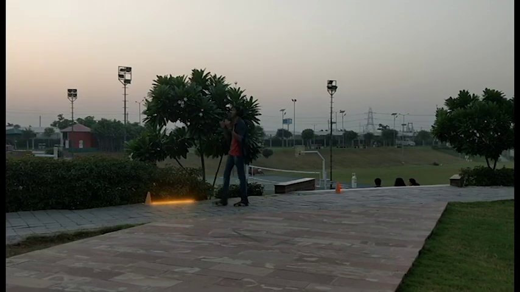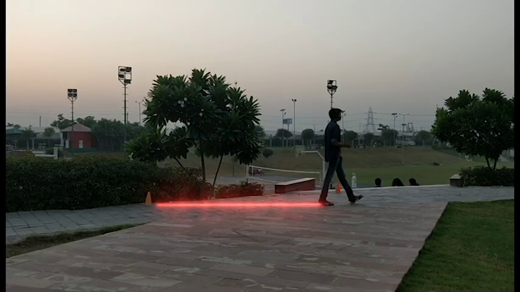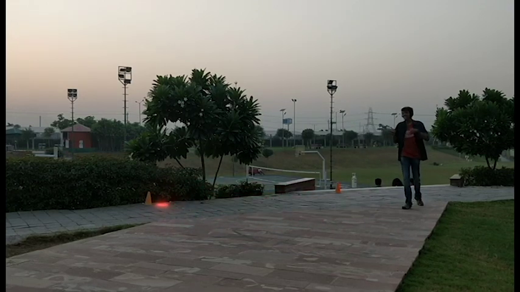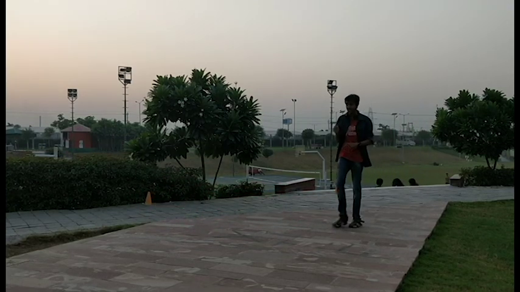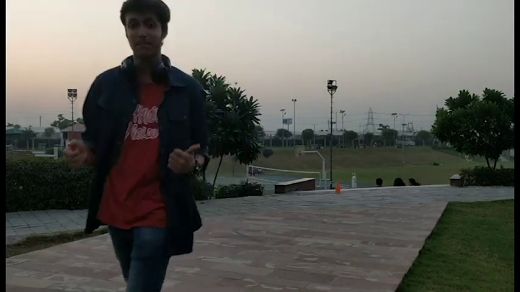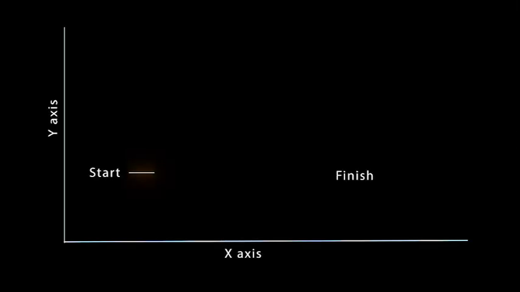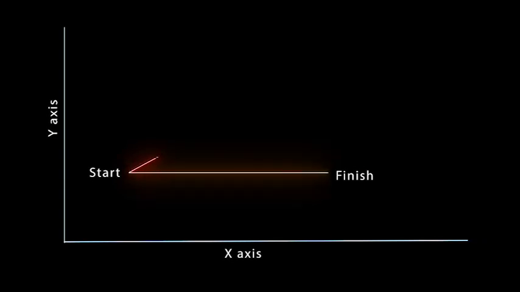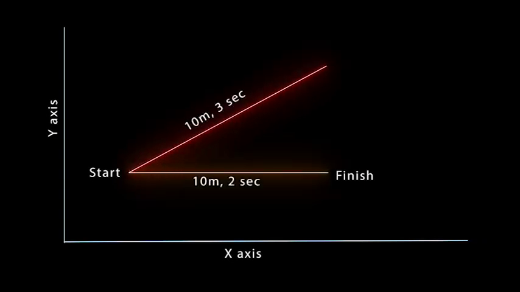So the first time I tried this, I was warping along and I realized by the time I crossed the 10 meters, 3 seconds had passed. It's quite obvious to see that I was moving in a diagonal motion instead of walking in a straight line. But for the concept I'm trying to put forward, let's try looking at this a little differently. The first time, my speed was only in the x direction. But the second time, part of the speed was shared in the y direction too. So it took me more time to cover the same distance in the x direction.